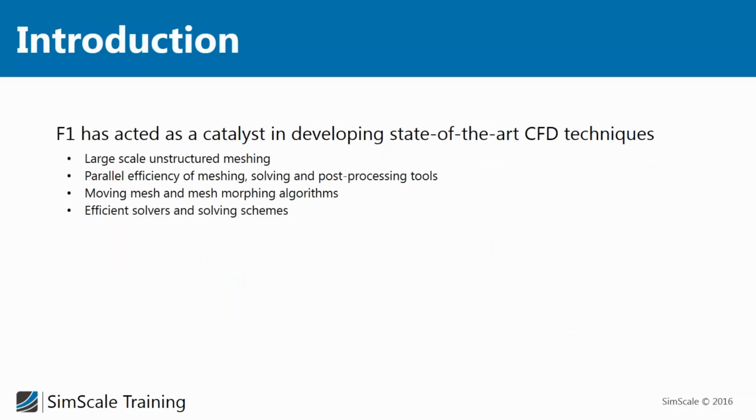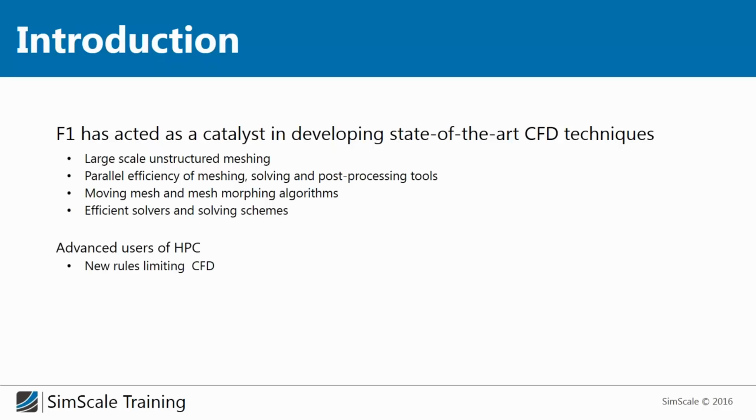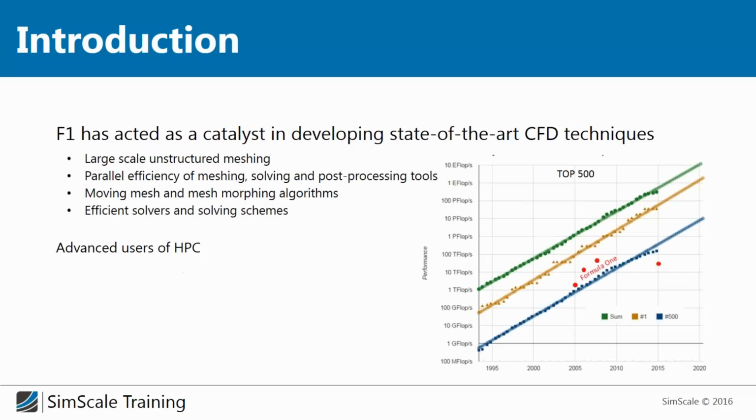But even still, if we look back, you can say that Formula One has been a catalyst in developing state-of-the-art CFD techniques. The teams were really pushing the technology in terms of hardware and software, and they were pushing the software early on, saying we need to run bigger models and need more efficient tools for meshing, solving, and post-processing. And they became really advanced users of high-performance computing, as I mentioned, running supercomputers.